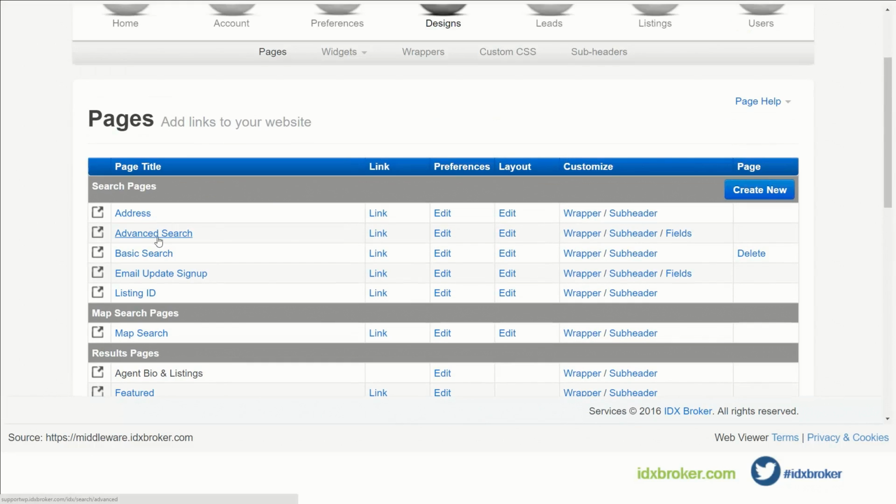I can go ahead and change the options available on advanced search pages. Sometimes, by default, the search page is too cumbersome. There's too many options, or it's missing a prime option that I really need my visitors to search for. I can change the field options and the search criteria that my users are searching for by going to my advanced search, and to the far right of that row, I can select fields.